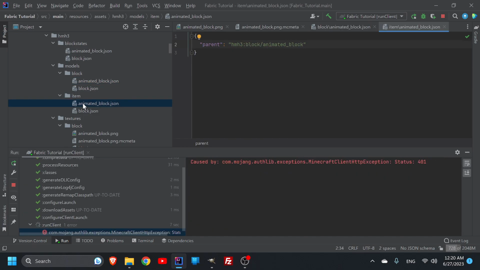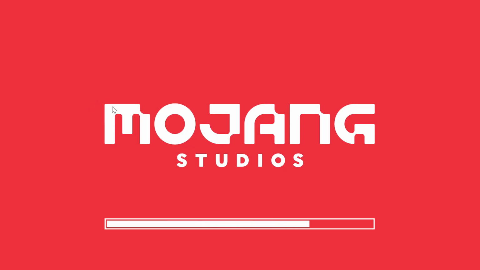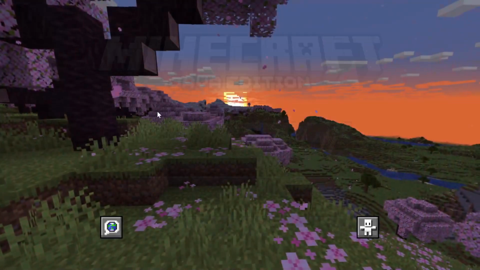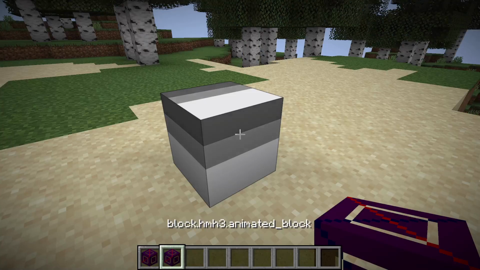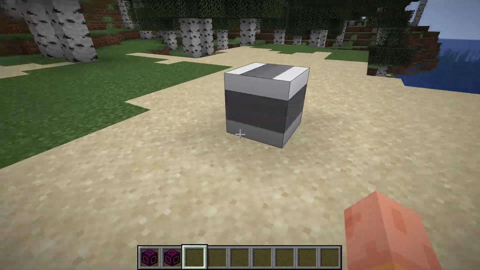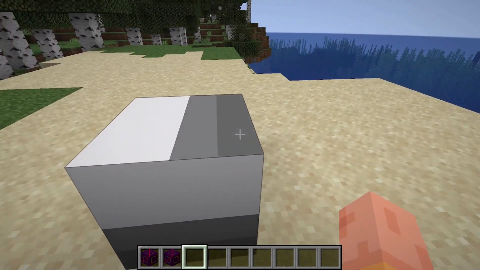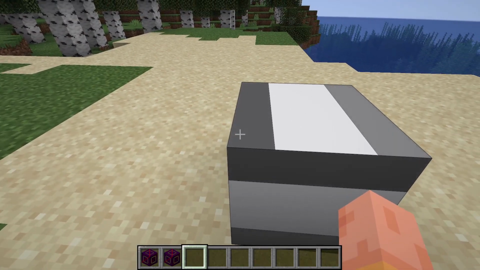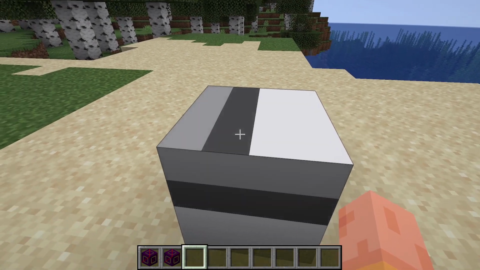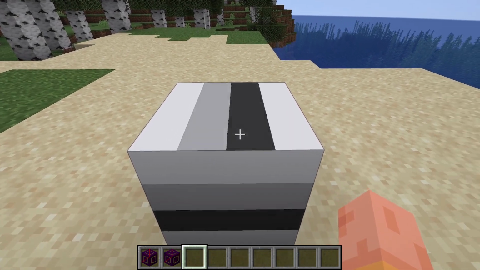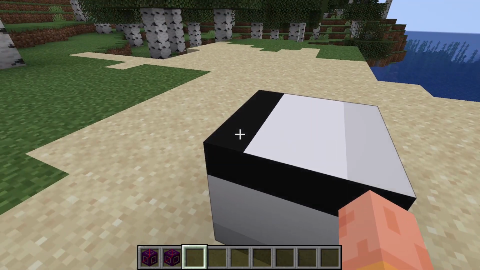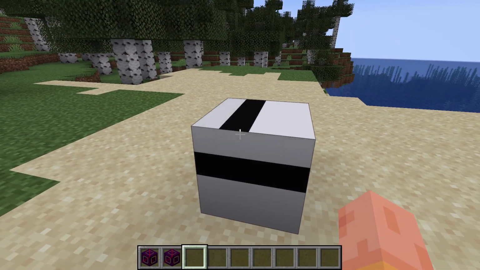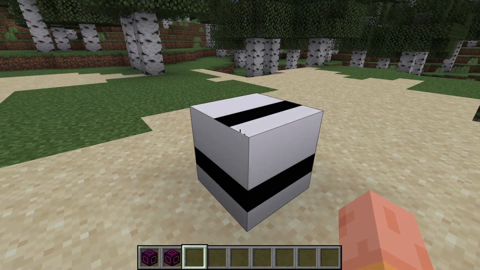I also made the same mistake in my inventory. I did not update the inventory one, so I did that too. But right now, because I did it after I restarted it, my inventory hotbar is still going to be the wrong texture. But here we go. We can notice what I was trying to tell you. It's going to turn gray to black. It's going to go on to the next one. And it kind of looks a little funny because it's trying to do it as smooth as possible, which is perfectly fine, I guess.